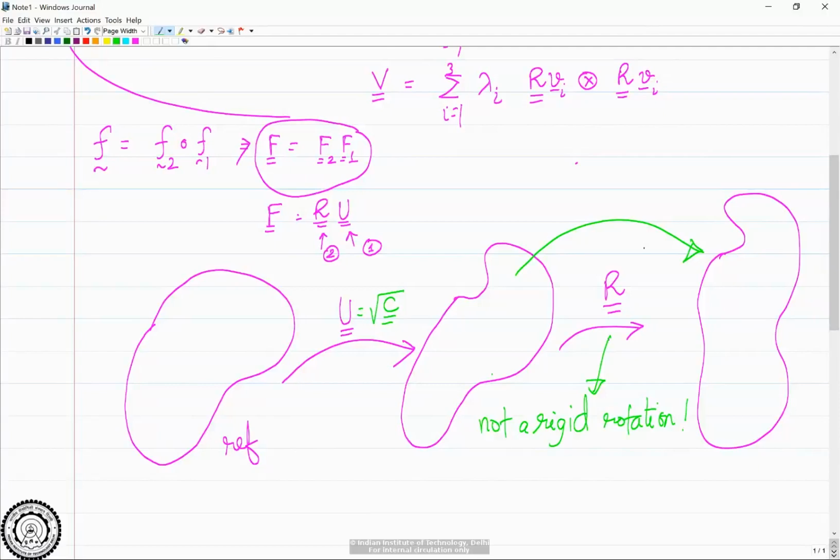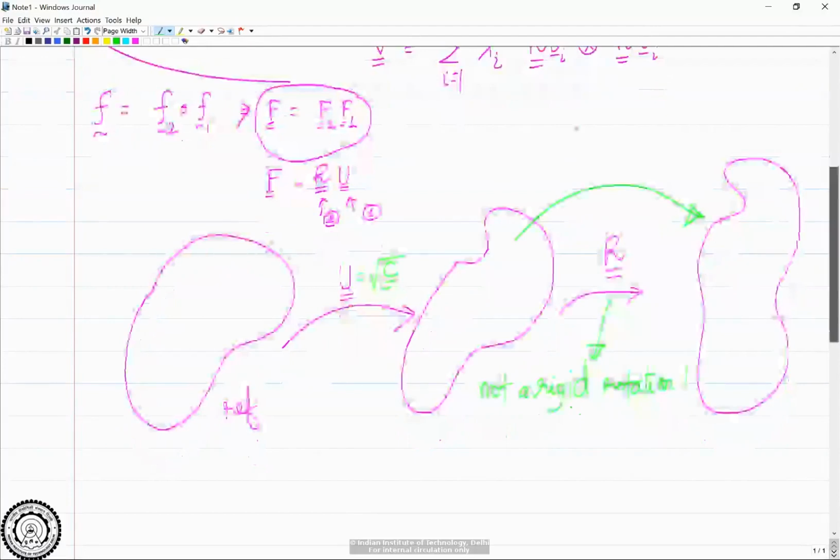Sir, we are defining it at a point, right? The rotation tensor R. So the deformation gradient for one point, maybe for another point, if that deformation map is different, then capital F would also be different. So maybe then R would also be different. So the rigid rotation means all the points should have that same rotation. That is true. I mean, how did you know this? Had you learned it, or you just thought about it?